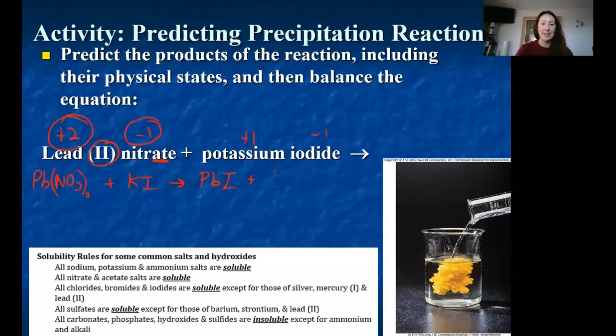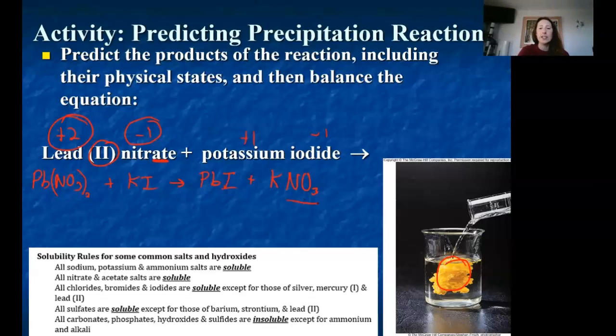And then I put the I into the K here, sorry. And potassium nitrate. So I suggest before we go and balance everything, let's just see if we make a solid. In this case, I'm saying we do make a solid, right? But a lot of times people balance the equation and spend 5 minutes doing that, and then they look at the solubility table and the answer is no reaction. And you just spent 5 minutes doing all that work that you didn't need to do. So let's just make sure there's a reaction. Again, a reaction means a solid forms.